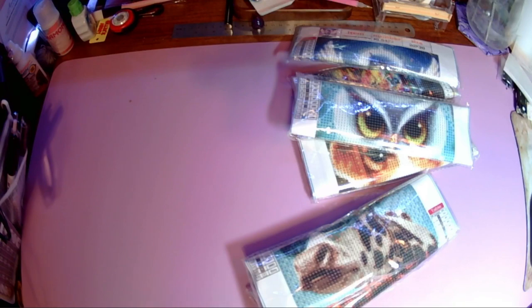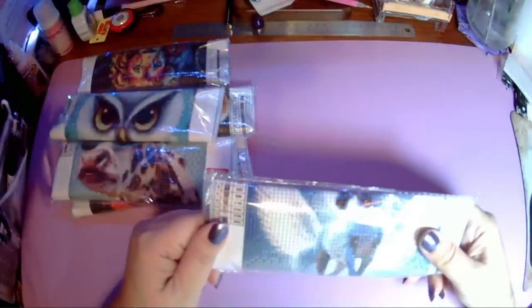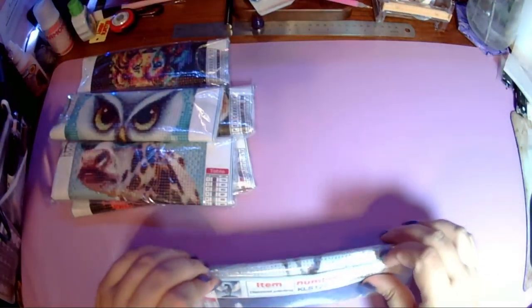And the cat's trying to come visit, if you hear jingling or anything. So anyway, let's check out these tiny little 20 by 20s. I'll start with this one. Looks like a Pegasus. It's gonna be rattling.